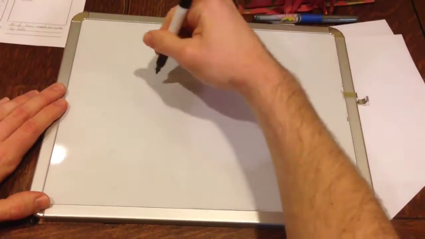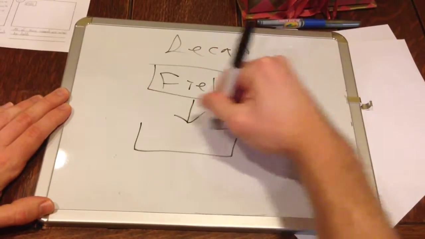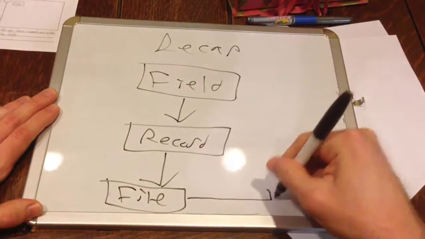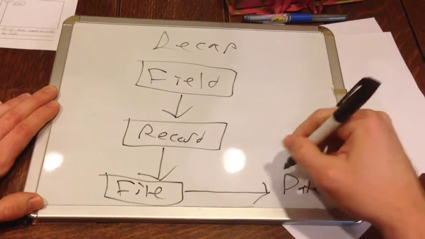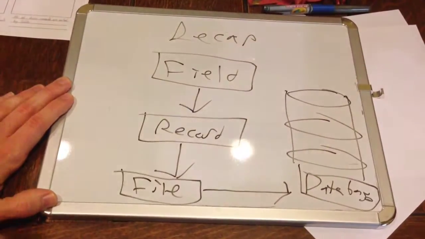So to recap, databases can be thought of as silos of information. The information can be broken down into three components of information: field, record, and file. Fields are the building blocks of records, and a file is a collection of records. A database can be made up of many files, and as more fields, records, and files go into the database, they create a silo of information.